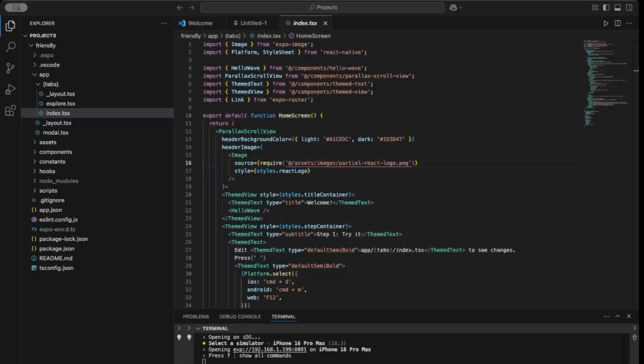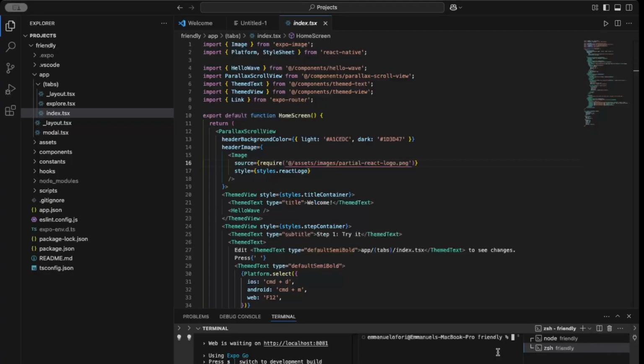So what I'm going to do is, on my command line, I'm actually going to do exactly what step 3 is telling me to do, which is to get a fresh start. What I would suggest you do is, this button here would create another terminal for you, to split another terminal. And what I'm going to enter in there is exactly what it says on my screen: npm run reset-project.